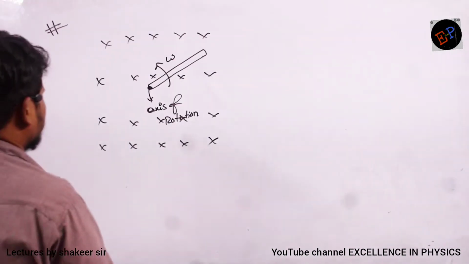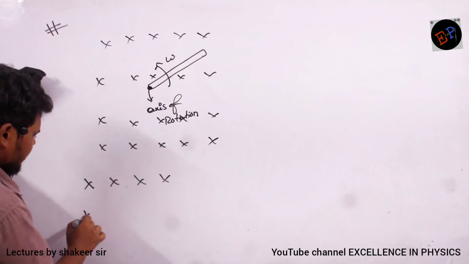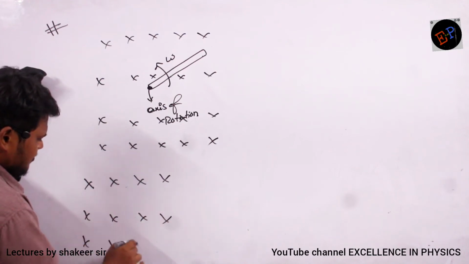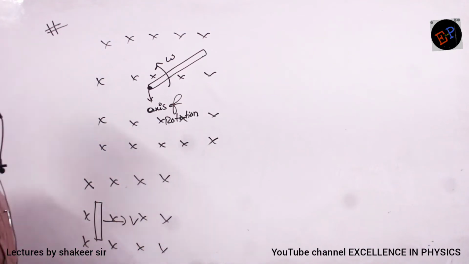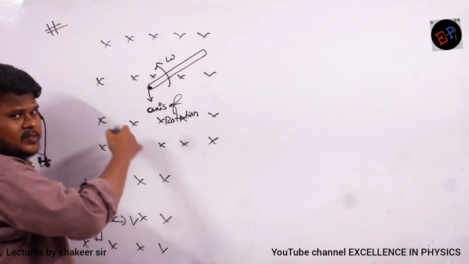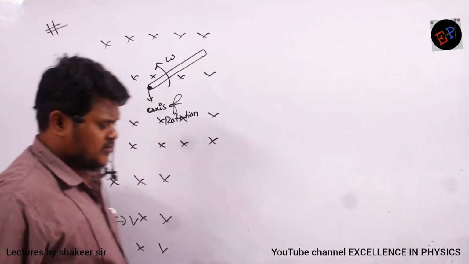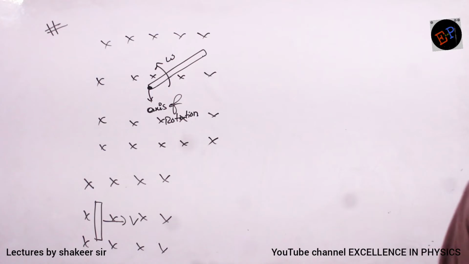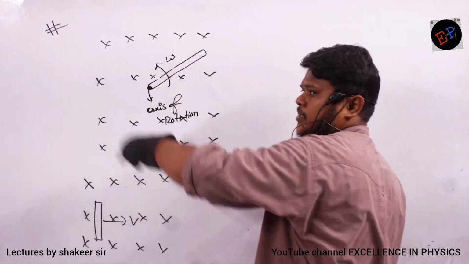See this application. Here previously we studied if this is the magnetic field and if conductor moves in this direction with a velocity of v, then it is cutting the flux, no? Then EMF will be produced. Now here what is happening, around this axis we are making this conductor rotate. It is rotating in a rotational motion. Now EMF will be produced or not? Produced. How can you say? It is cutting magnetic lines, no? So this is the conductor, and it is rotating like this. Definitely it will cut magnetic lines, no?